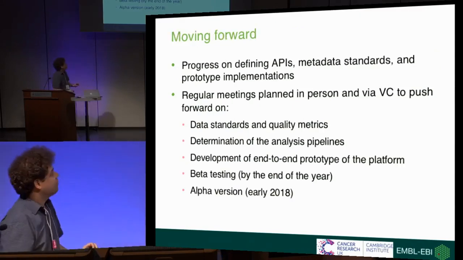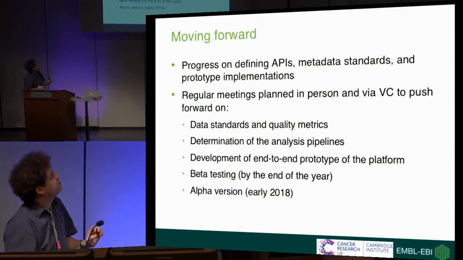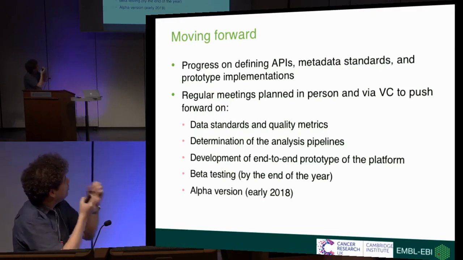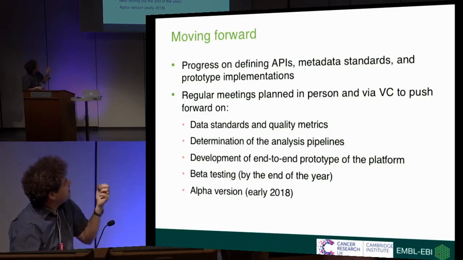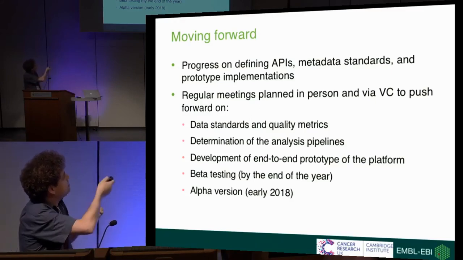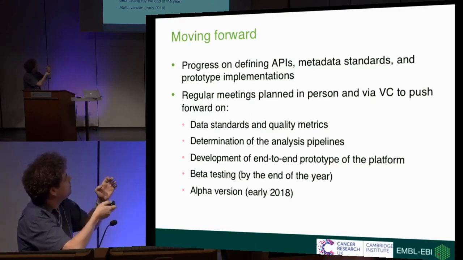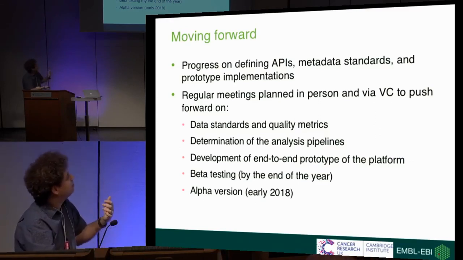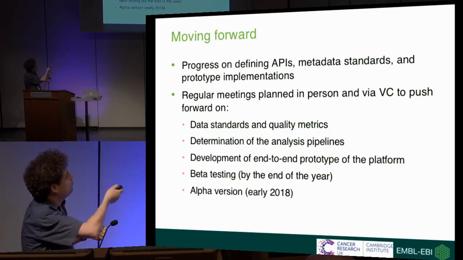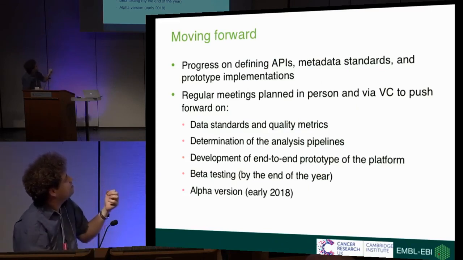So where are we at the moment? Well, actually, we've made very, very good progress in the last 6 months, I think. We have focused, particularly at various meetings, on defining APIs, metadata standards, as well as implementation of prototypes. And via these meetings, which are both in person and via video conferences, we've made really good progress on pushing forward on the data standards and quality metrics.